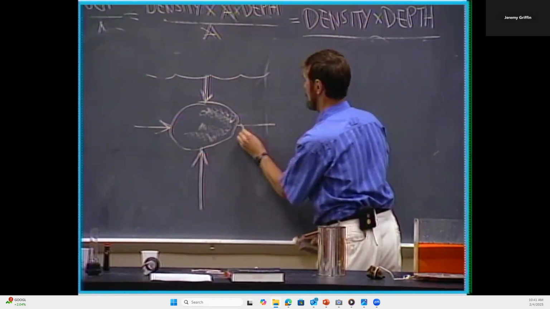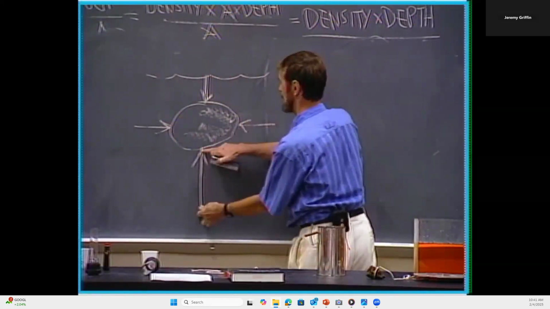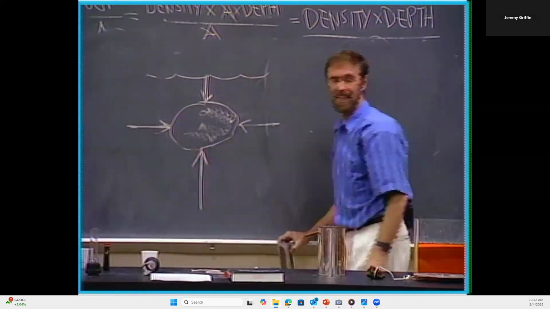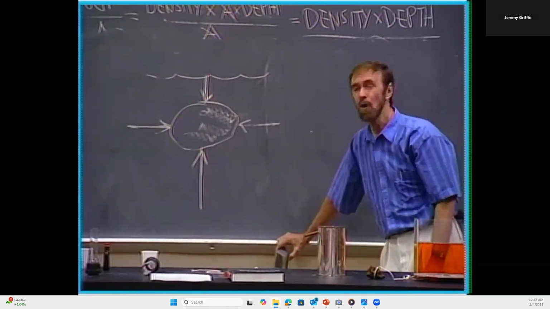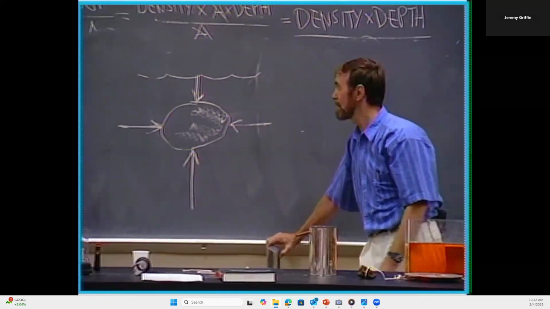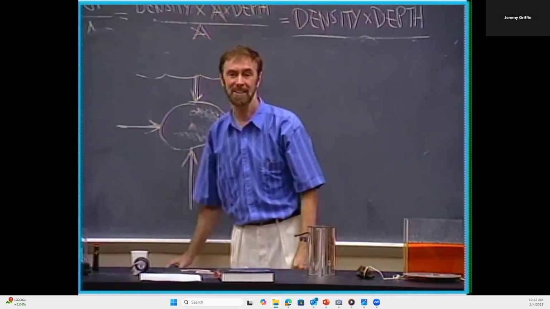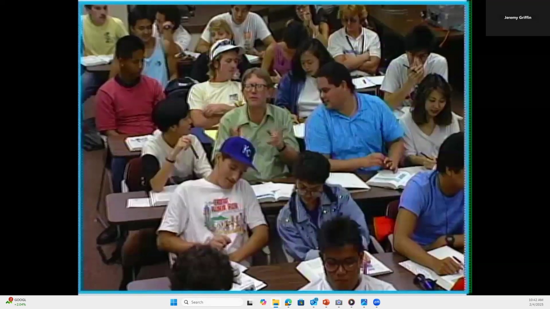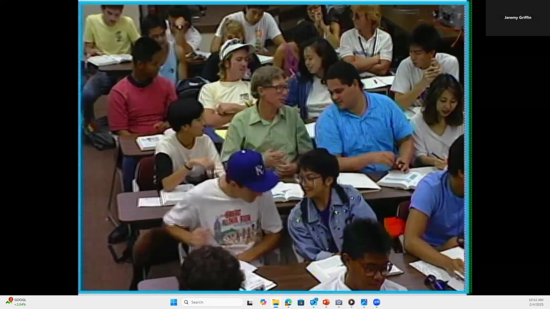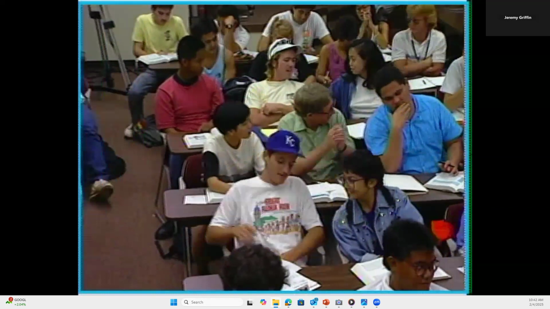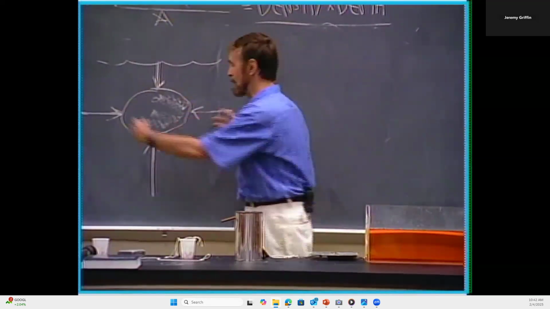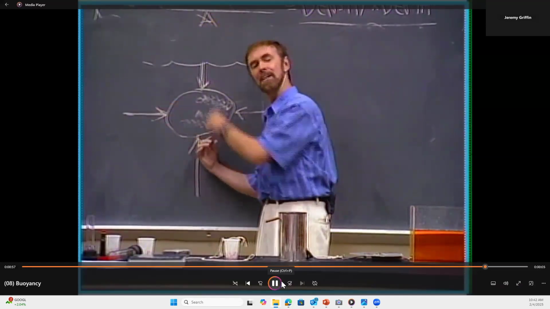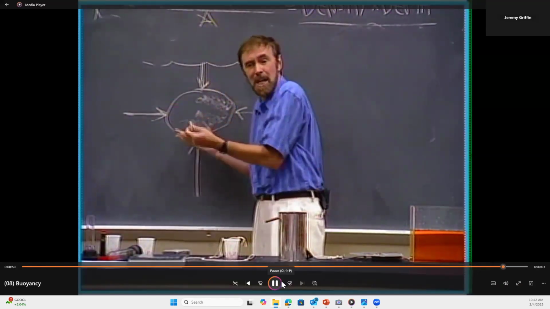Why am I making these arrows on the sides the same size as each other? Why? In fact, I can ask you a question, you can answer it. Why is it when you submerge something in the water, it doesn't start to just nudge sideways? You can see it. Check your neighbor. Okay, gang, let's look at it. We can see the rock is not pushed sideways. Why? Because these forces are the same. And the force underneath is always going to be greater than the force on the top because it's deeper.